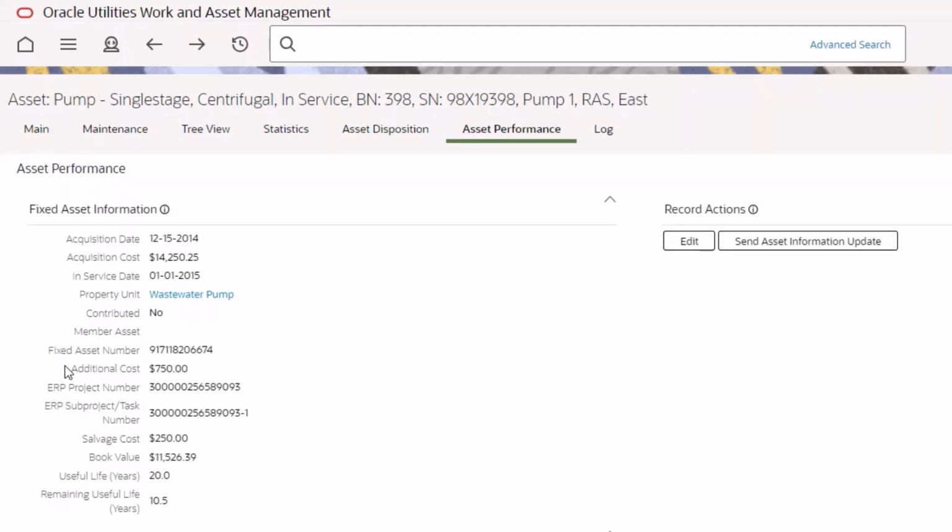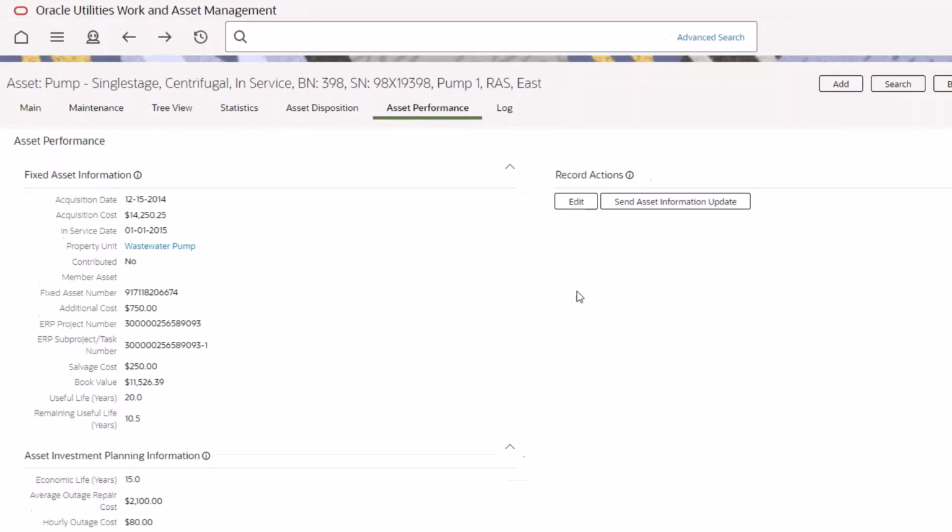Then, as previously mentioned, if you had an ERP project integration, you're going to need to populate the ERP project number and the task number. Because that information will go over to ERP projects first, get processed, and then go to Oracle Fixed Assets. So those are the extra fields.